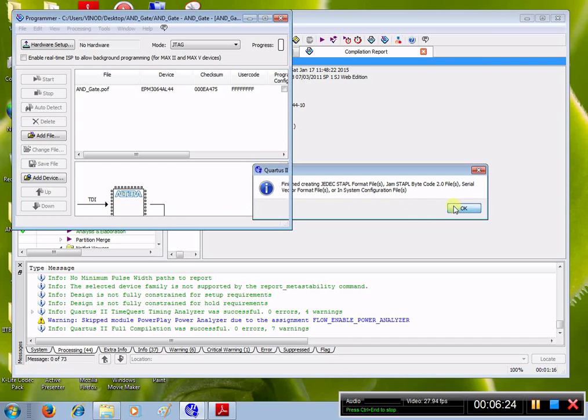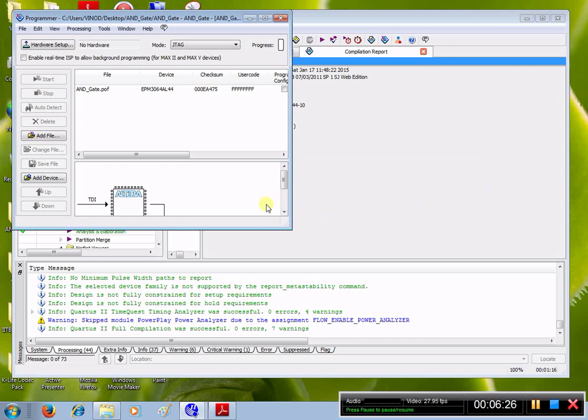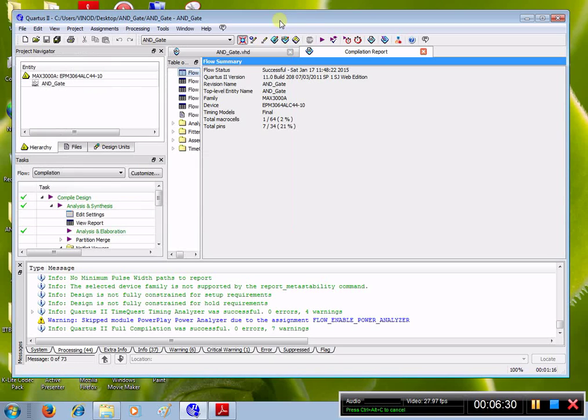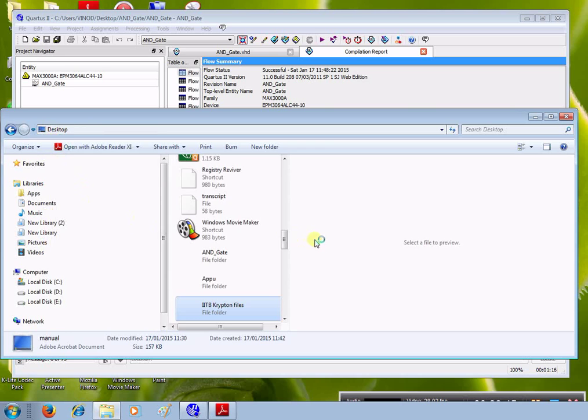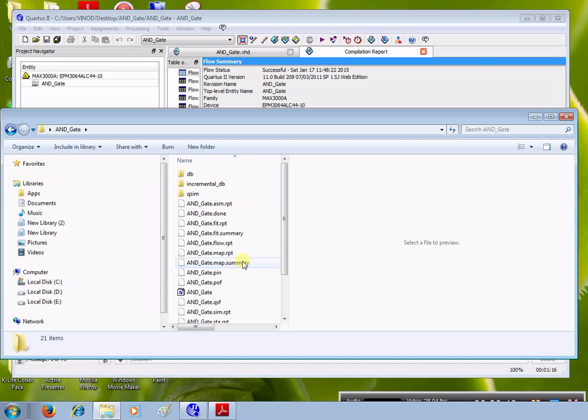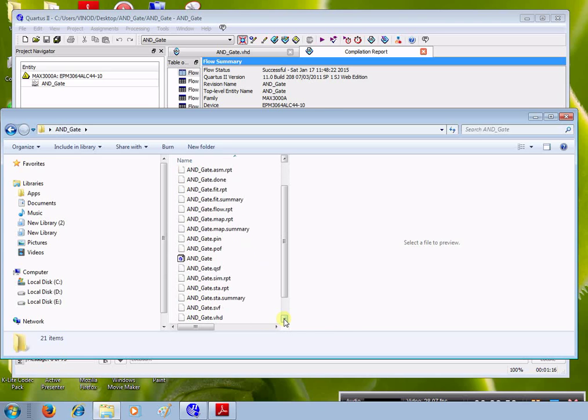It will take a fraction of a second to generate that. Once the SVF file has been created, we'll close this. The SVF file will be saved in the same folder where the earlier program was. If you go to the desktop, AND gate, there you can see in that folder we had a .svf file with the same name.